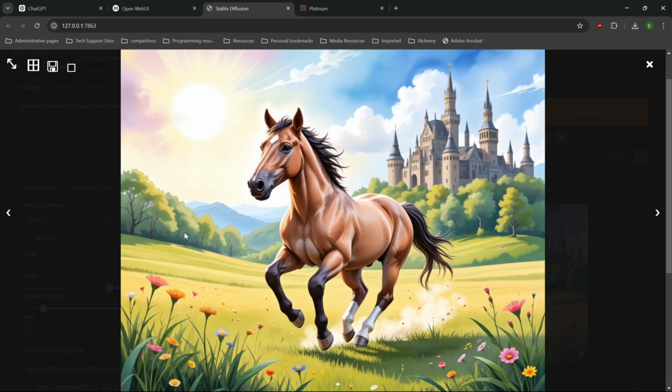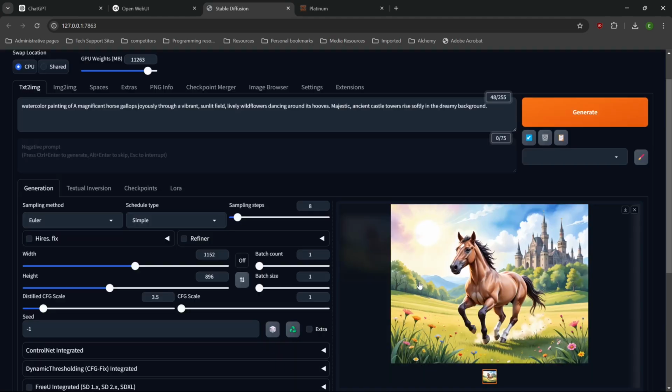So it looks about the same. So it looks like that is going to be what this model can do in the way of watercolor, and it does look like a watercolor. It's got that same texture. You can see that kind of paper texture in the background, even right here. So let's come over here. Let's render this one more time.